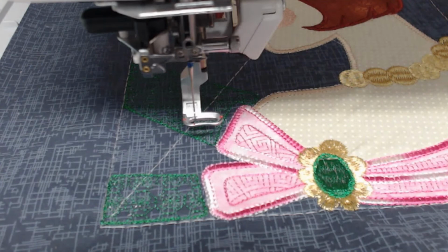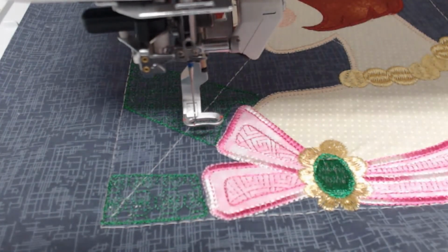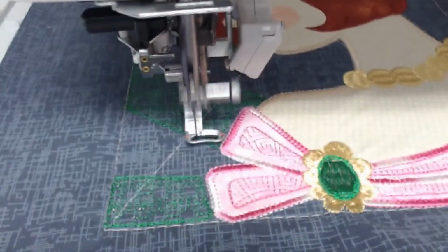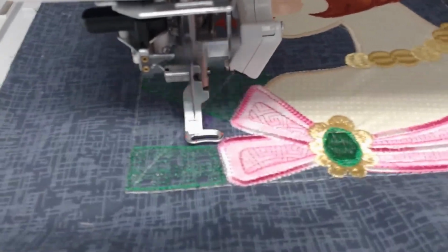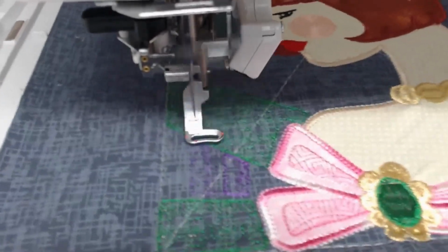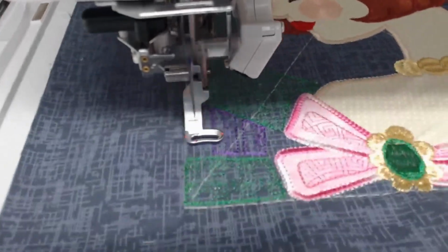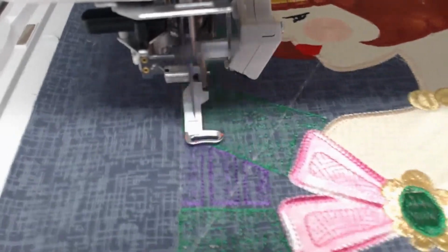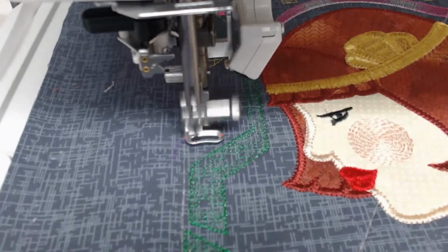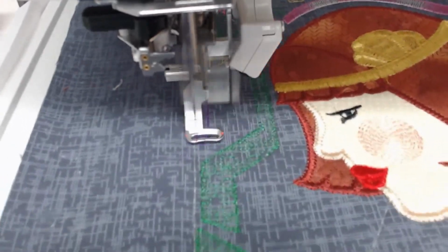Okay, so next colour is going to be, and I'm going to choose a dusty blue here that I'm hoping will work well. Purple. Near enough. Okay. And you know me, I've got to have purple. It's just my thing.